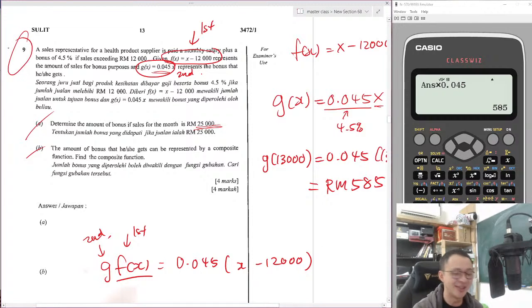I would say question number 9 is a little bit confusing. You need to know how the commission works: what is the base, why he needs to minus 12,000, and after minus 12,000, why the amount needs to be multiplied by 4.5%. If you have ever worked part-time in sales or as a promoter, you should know this is how it works in real life. But if you never did any part-time work before, maybe it's a bit hard for you to understand. This live streaming will be recorded, so no need to worry.